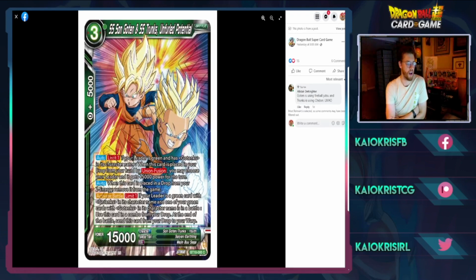So limit one. This is Super Saiyan Goten and Trunks. Leader's color is green and has Gotenks in its name. When this card is placed in the drop area from your hand by Union Fusion, you may choose your leader and it gets 5k power for the turn. That's pretty cool. So you make your leader a 20k.